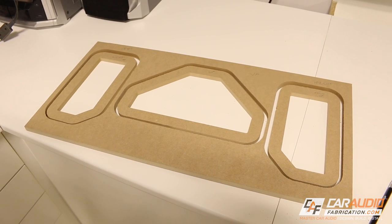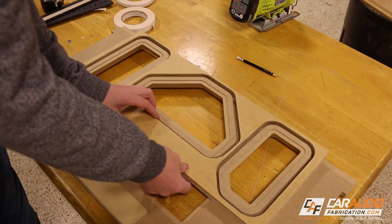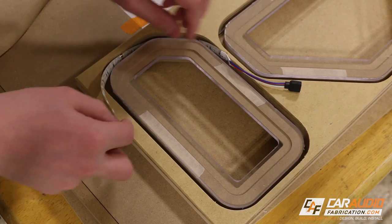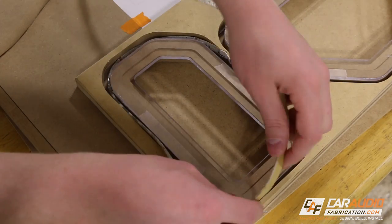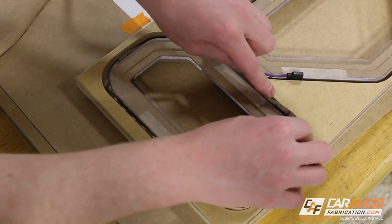Now do you guys remember this scrap piece of wood that I made earlier that was the waste piece from creating these shapes? I'm going to be using it for something really important, and this is the reason that you don't want to throw away any of the extra pieces you make while you're working on a project. Once I put a piece of acrylic in place, it becomes clear what this piece will come in handy for. You can see that I have an LED strand here, and what it will do is allow me to have a channel that I can actually stick the adhesive LED strip to.